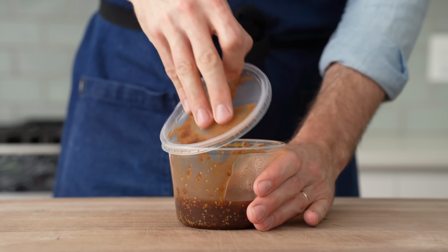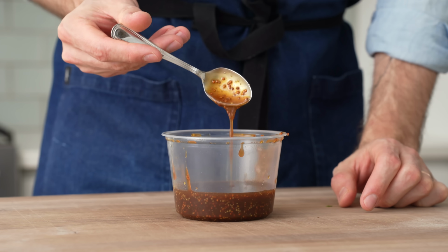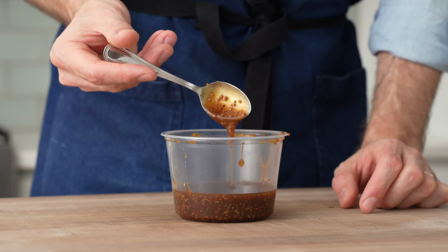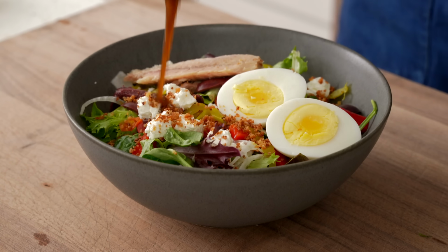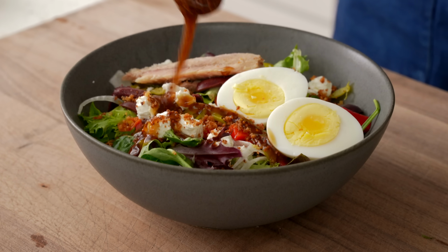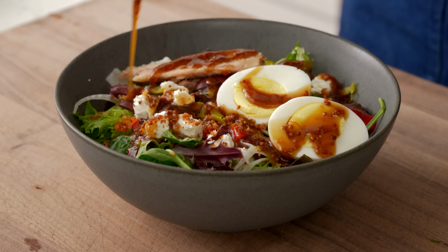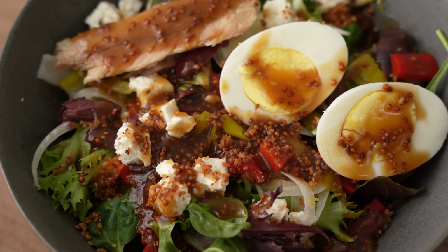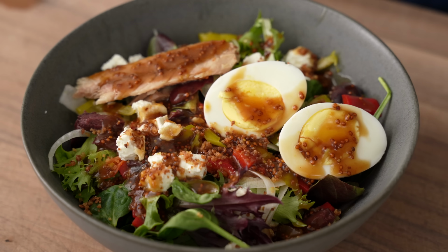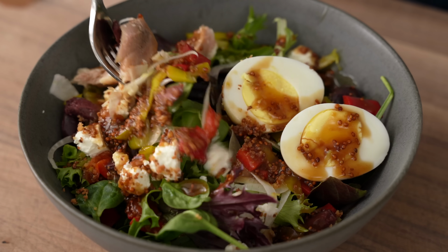As you can see, the viscosity of the aged vinegar combined with that mustard makes a thicker vinaigrette that actually stays emulsified. That means less wilted salad greens and a better, cleaner balance of acid to fat. When I spoon it on the salad, you can really see how well the oil and vinegar are holding together. I think we all know the pain of a split balsamic vinaigrette that just weighs everything down into a soggy mess in the bottom of the bowl. And there we go, a beautiful, simple 10-minute big ass salad that I think is really fun.